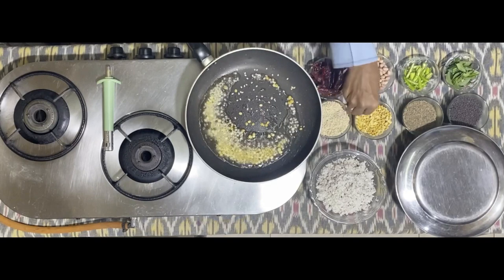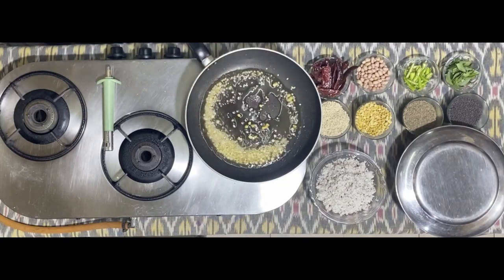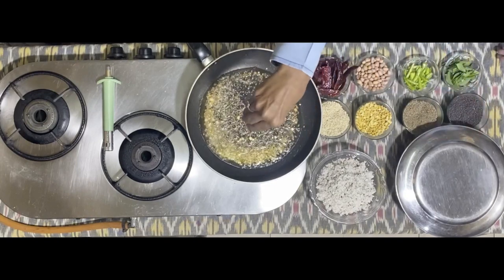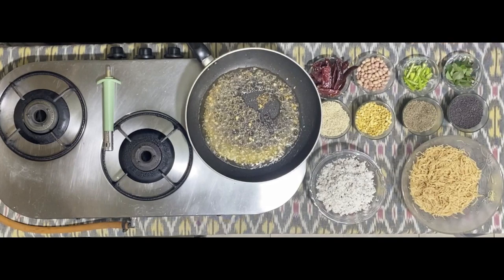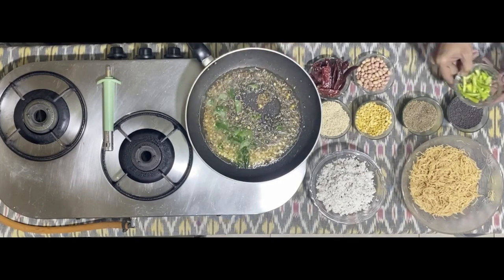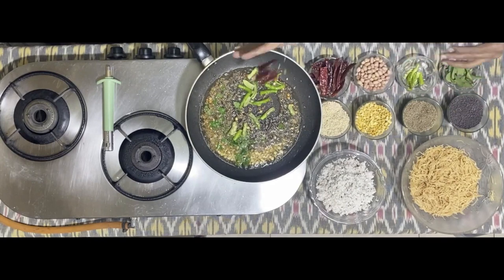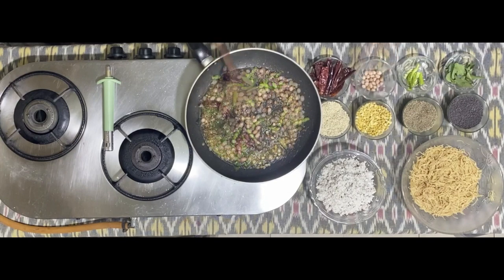Do that. Jeera, rai, curry leaves. I've talked about 4 or 5 green chilies. How much of green chilies you want to use is optional. 1 or 2 red chilies and groundnuts. Groundnuts change color a little.